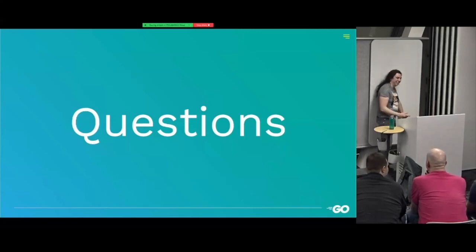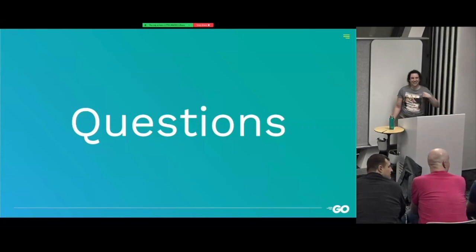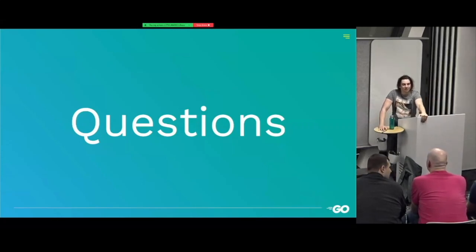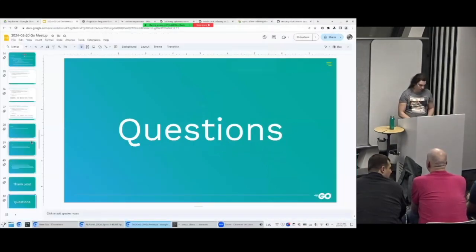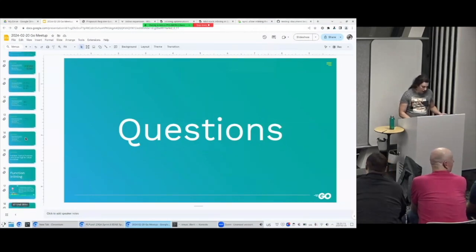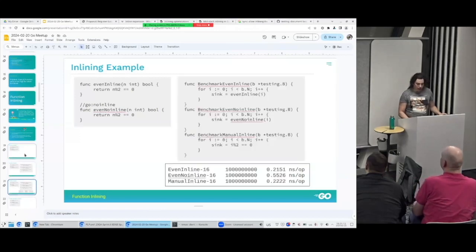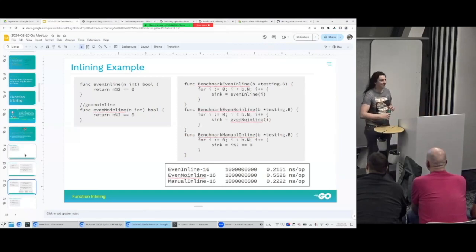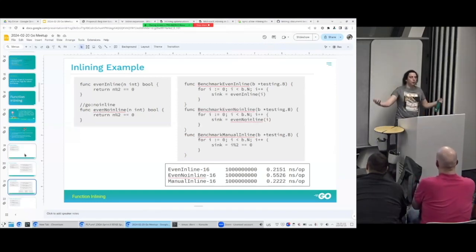Okay, then I have only one question. It looks like probably I missed the point, but according to your benchmark at the beginning, it looks like the inlined function is actually faster than the non-inlined function. Was that correct? It was very identical, a little bit faster, yeah. It looked a little bit faster, but it's imprecision of the measurement. We are measuring fractions of nanoseconds. I still had a browser open on my laptop and so on. I was listening to music, so it can vary.